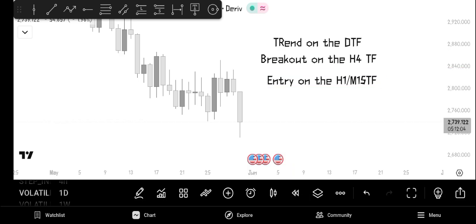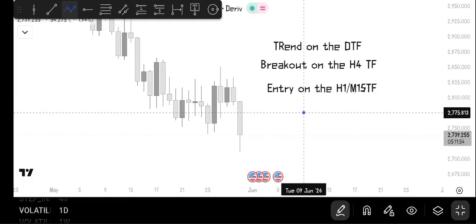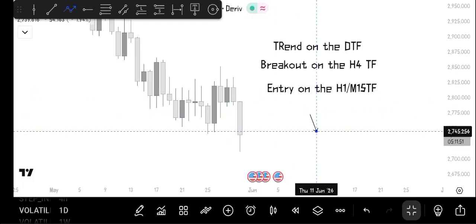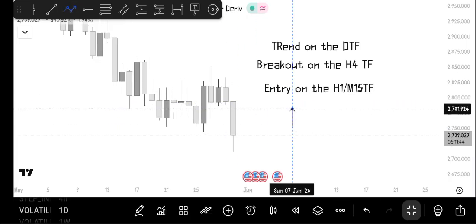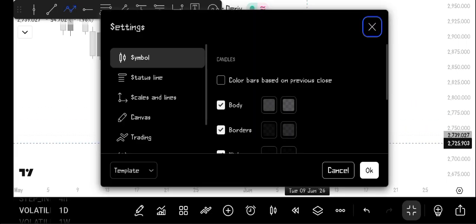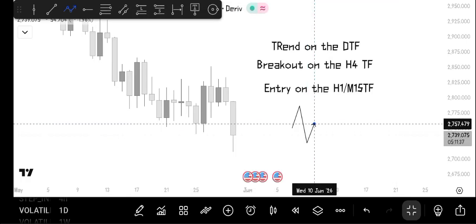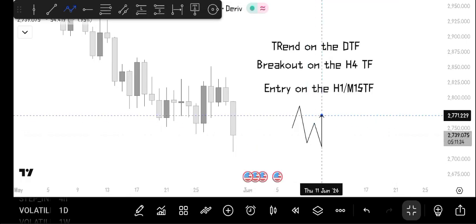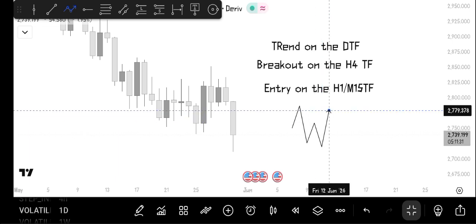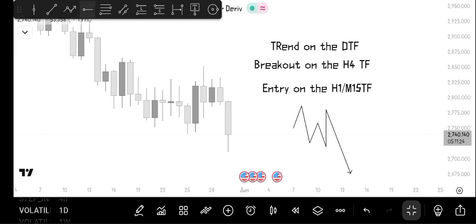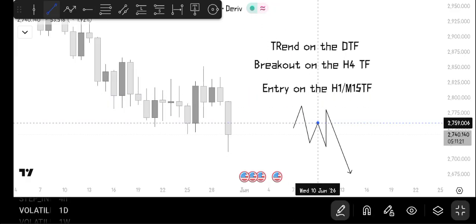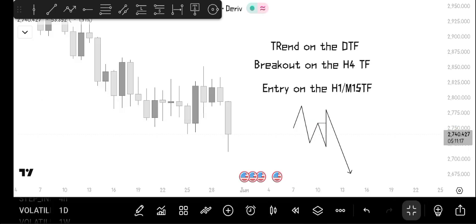Now the entry model which I'm using is the advanced SMC entry model, which is we have the breakouts. Let's say price went up, gives us a breakout, and it comes back, gives us an inducement, then goes up again, taking liquidity from this low, tapping into our key level before coming to the downside. Now this is my entry model. I use this little guy here as a fake out, or my liquidity zone.